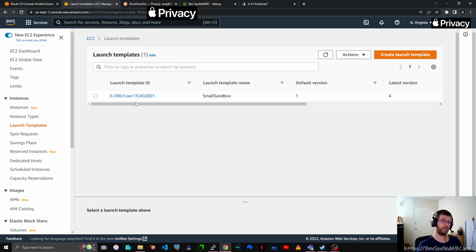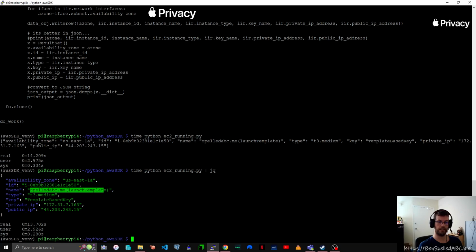So if the spot instance goes away, it spins up a new host, pulls down this launch template that has everything, and then a secondary or self-healing process is going to be to update the Route 53 address to the public IP address. So it's self-healing. Even if it goes down, it'll come back up, and the pointers will all get updated.